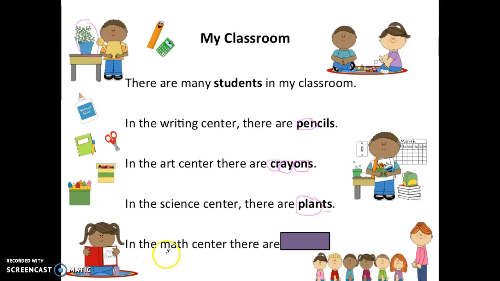In the Math Center, there are... So here I am noticing part of the word that I need to pay attention to. I see a silent E. It's going to kick the I. I is going to say I. There are dice. And look, sure enough, the picture helped me with that word.